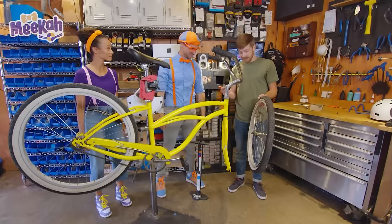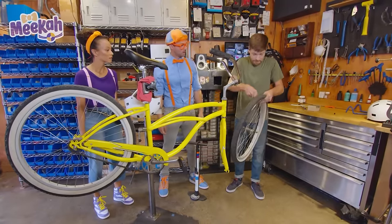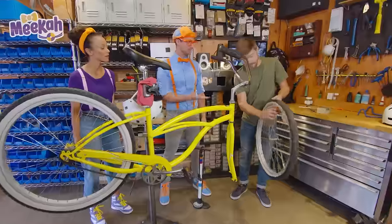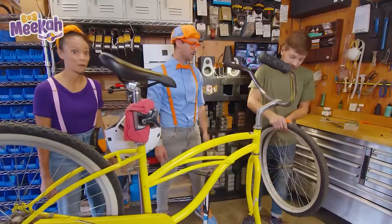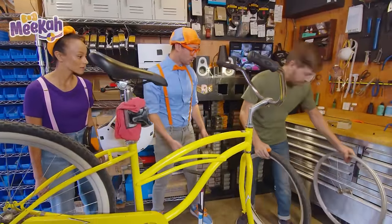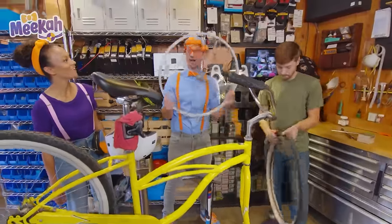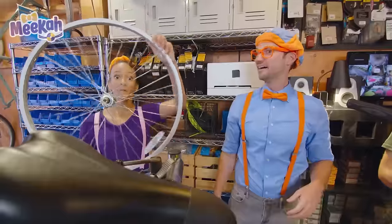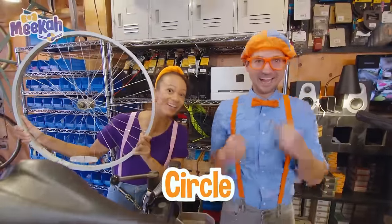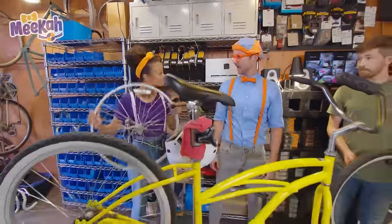Next, we're gonna take a tire lever to remove the tire from the wheel. So you're removing the tire from the wheel right now? You got it. And just like that, whoa, cool. Wheel. Can I see the wheel? Check it out, Meekah. Wow. A bike wheel with no tire. Yeah, look, a big circle. This is really cool. And it's actually kind of light.